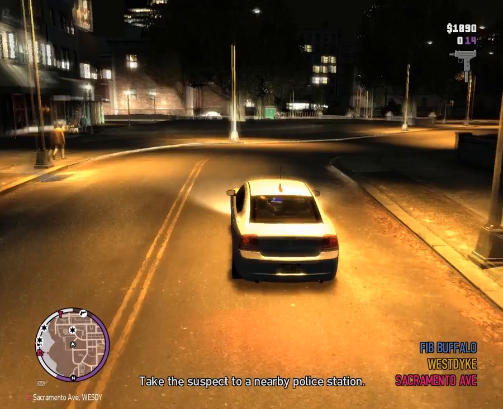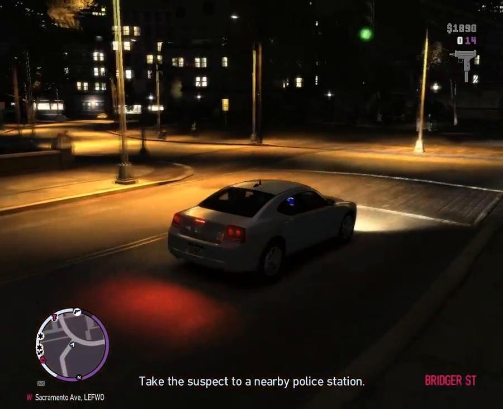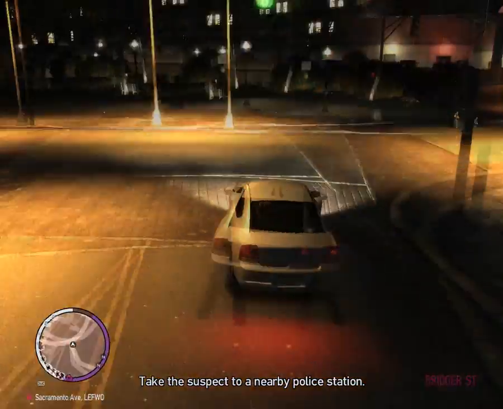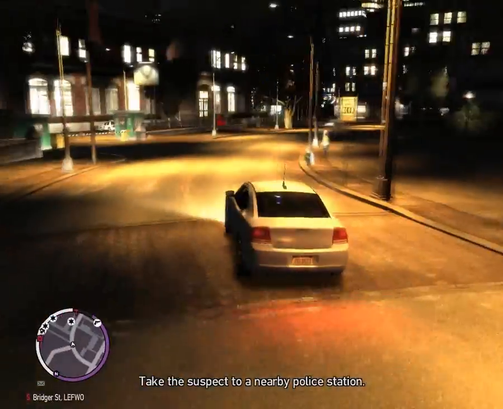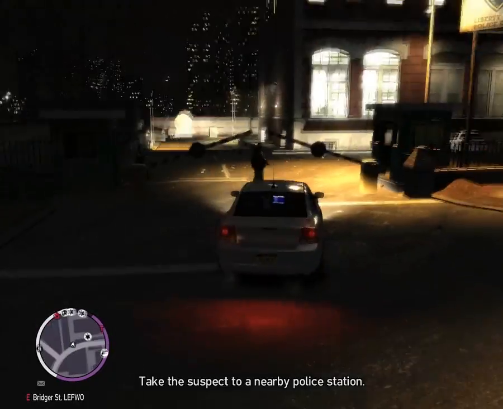Let's get rid of the bait car and take him to jail. Alright, we'll head this way. Sir, let's go. You shouldn't be taking bait cars, you know better. Didn't even see that green light. Thanks, man.